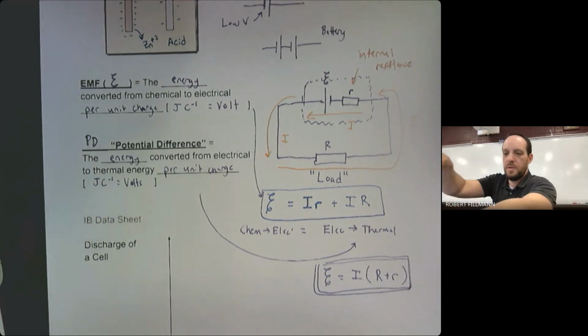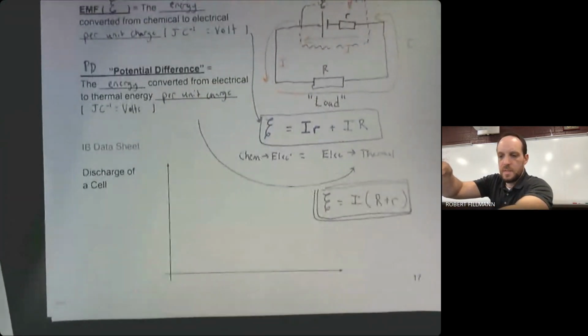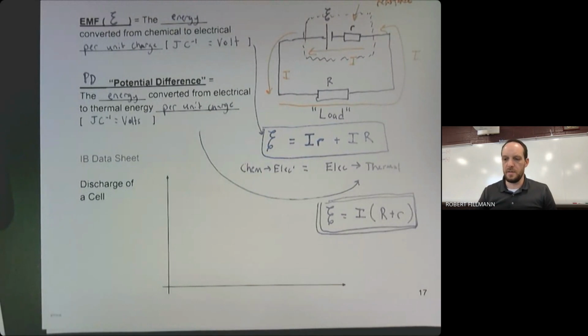Another thing that sometimes shows up on the IB test when it comes to using cells is just recognizing that this chemical reaction, like all chemical reactions, can't continue forever. Basically, you're going to have charge being drained out of this, and then the chemical reaction is going to kick back in, start eating away at that zinc and that copper. Eventually, the chemical reaction can't continue anymore, and the cell basically becomes a dead battery.